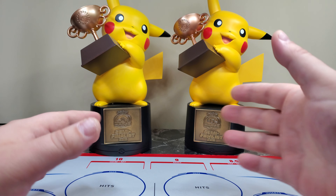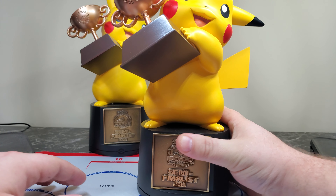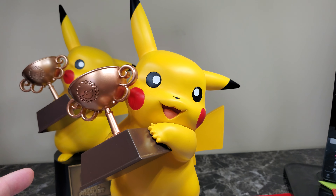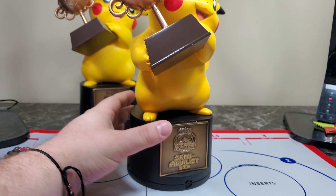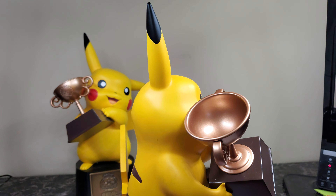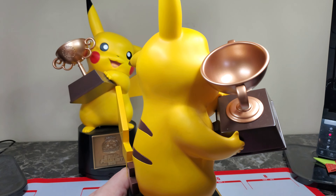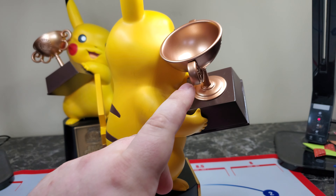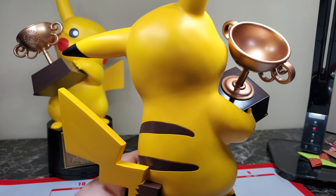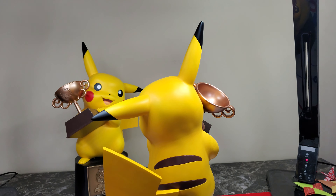I'm thinking to myself, do I just want to keep going? Do I just want a little Pikachu trophy room? But it's actually really hard to even find these available for sale. So next steps: I'm going to show you guys this Pikachu too, and I think I might try to find a second or third place. I may be willing to trade one of these for a second or third, or if someone's interested outright. I'd rather have first, second, and third versus a string of the same trophy each year. Because the second place trophy is a little bigger — it's silver — and the first place is gold. I think I even have pictures on my Instagram of what these look like. They look really, really nice in person.